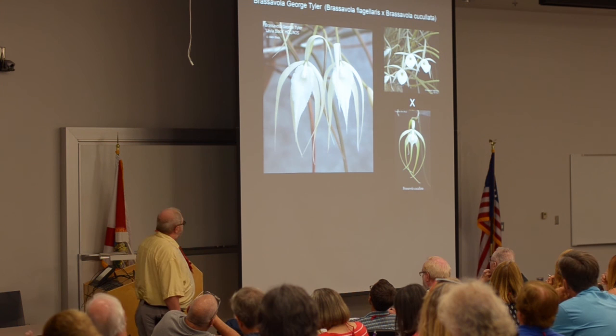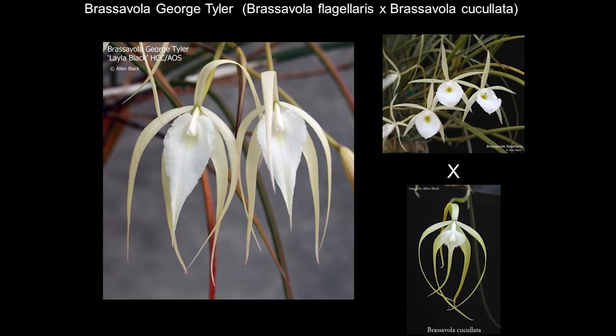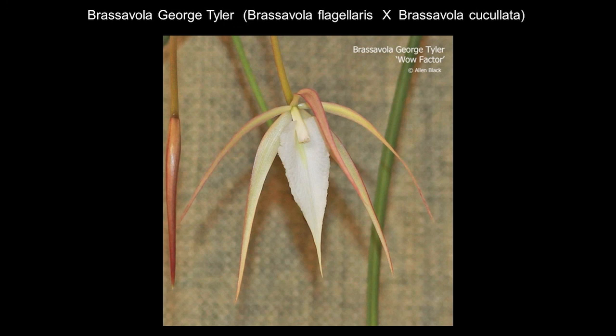Peter T. Lynn, one of our speakers, got an AM on a George Tyler. George Tyler is a good friend from back in Virginia, orchid grower and so on, so I named this in honor of him. And here's another one. This one turned out pretty nice. The lip is a little bit narrower, but you've got the pinkish or burgundy blushing, the rose blushing on the sepals.